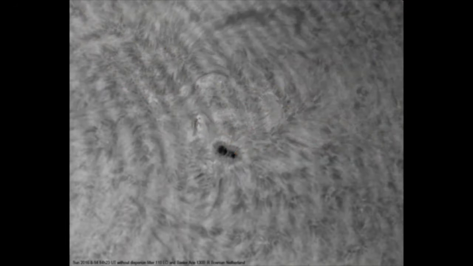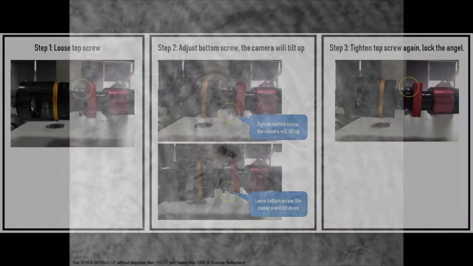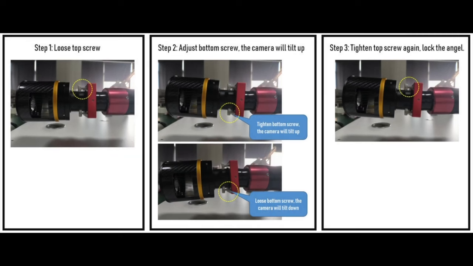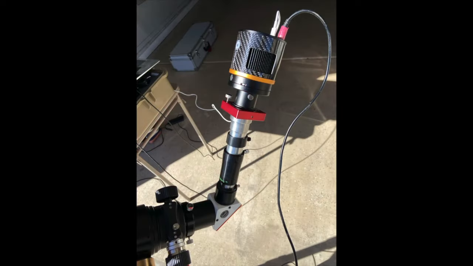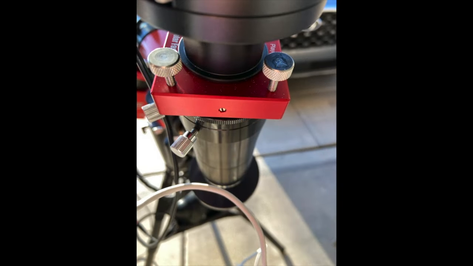Newton rings can happen when you get an internal reflection between two optical surfaces, creating an interference pattern. They appear as concentric, alternating light and dark rings. One way to defeat Newton rings is to slightly tilt one side of the imaging train so that the interference effect is disrupted. But you don't want to tilt it too far, or it may be difficult to retain focus across the entire image. In solar imaging, you can place a tilt device between the camera and the telescope and adjust the tilt 1 to 3 degrees until the Newton rings are minimized or eliminated.